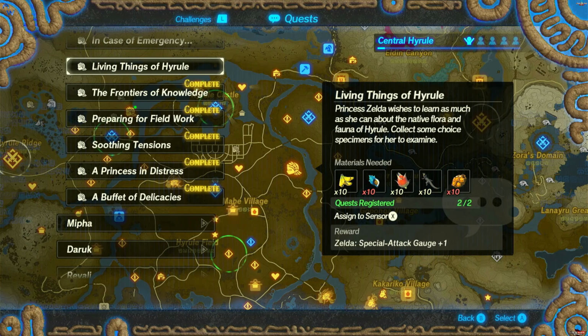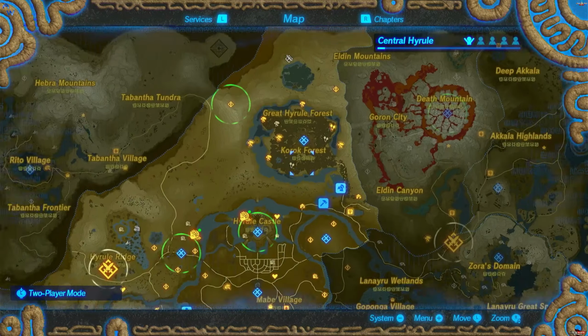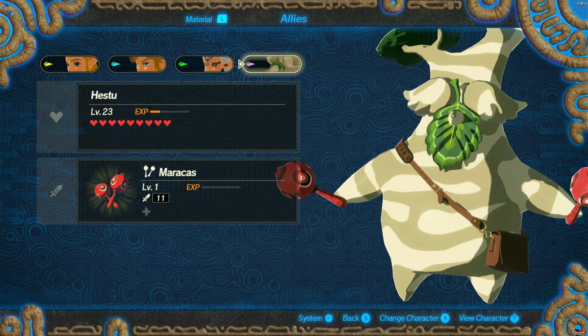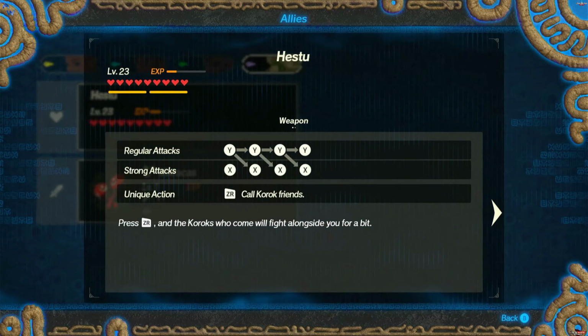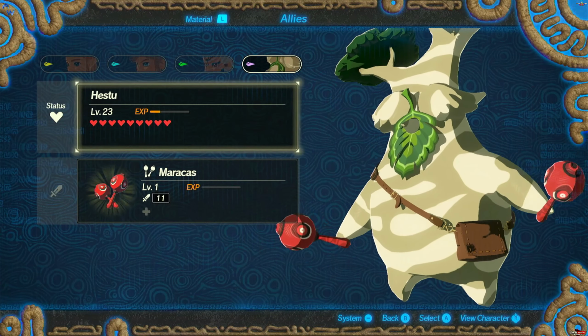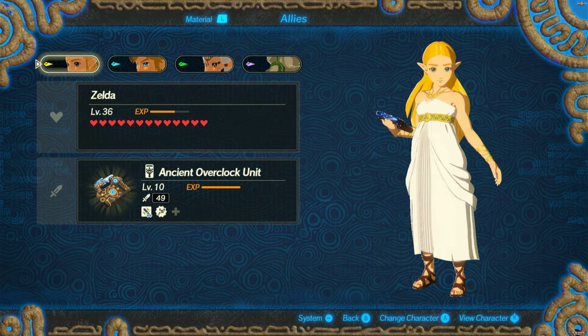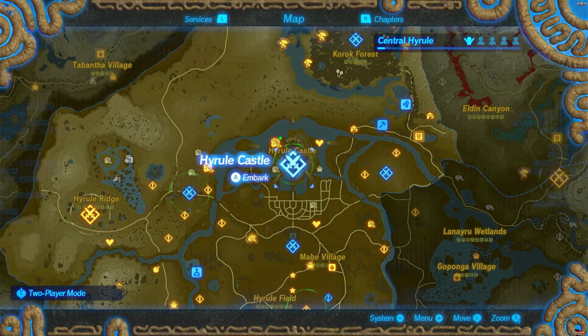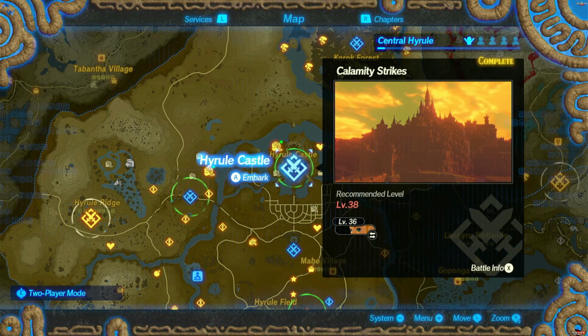But real quick, I've noticed this mission right here that we've unlocked today. It says Zelda, special attack gauge plus one. Remember what happened to Hez 2 when we did that one? So let's see, so Hez 2 does have that. So he does have two special attack meters. So basically it's like you can do one special attack after the other and then you'll completely destroy the enemy's health bar.